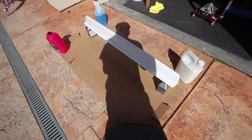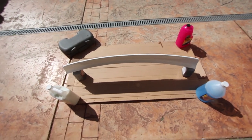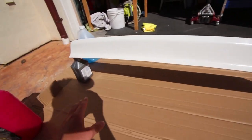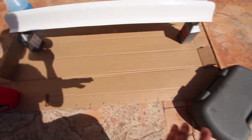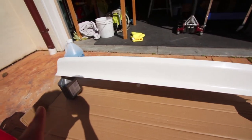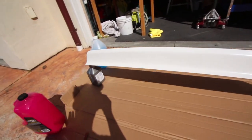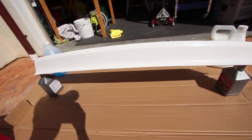We are over here in paint nation right now. This might look like the craziest contraption you've ever seen, but it's gonna make sense. We have my ducktail spoiler here on some oil containers so it's off the cardboard, and these are just to hold down the cardboard. We're gonna hit a few coats of Plasti Dip because I don't want a white ducktail on my blue car. We're gonna Plasti Dip it, throw it on — it's gonna be great. Let's get it going.